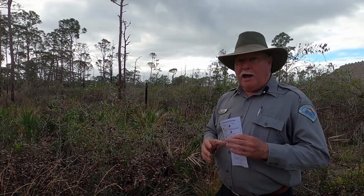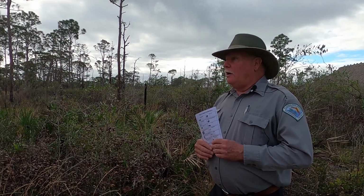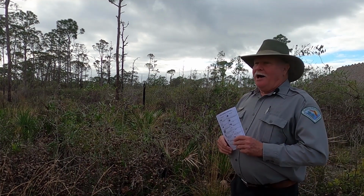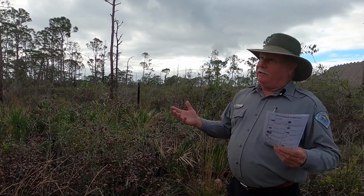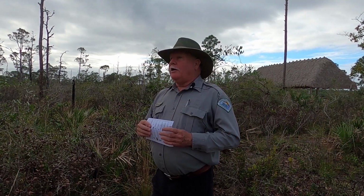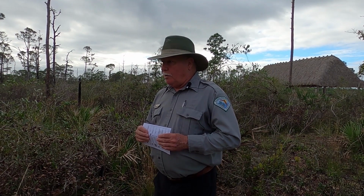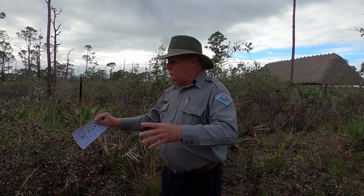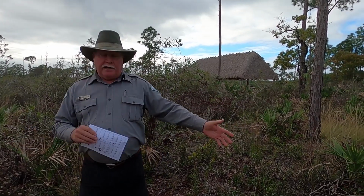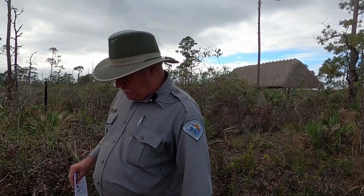Florida, before you and I came along, burned from coast to coast every 1 to 3 years. A lot of people don't realize that. And of course, lightning is something you got to really be careful of. Here, Florida has actually grown to where it needs to burn. If the ground gets too crowded with leaves and everything like that, this doesn't grow.